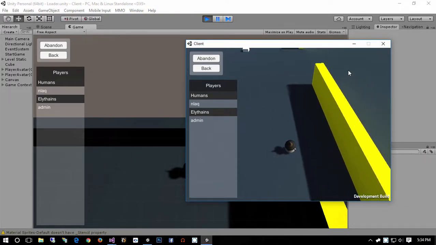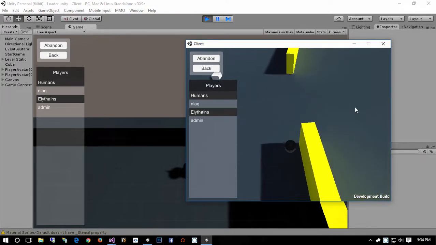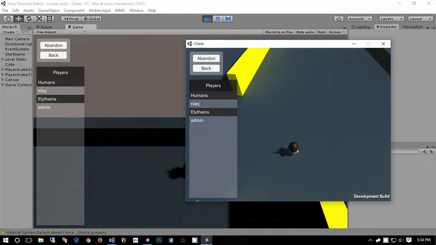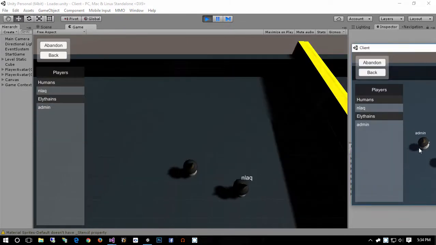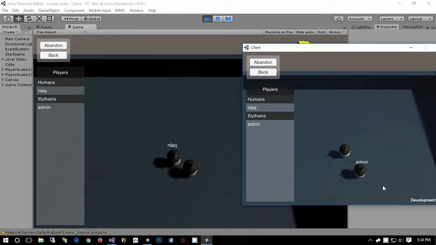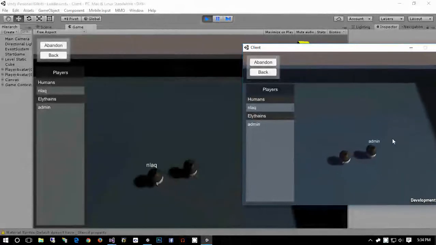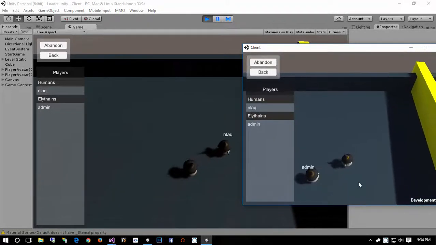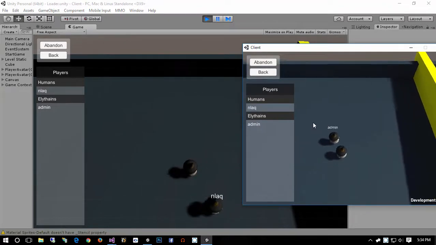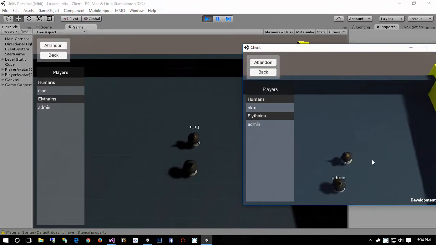So to make this more interesting, I'm going to go ahead and move both the characters next to each other. I'm going to pause the video while I do that. All right, so now they're next to each other, which is pretty cool. So now we can see all the positions getting updated and all that fun stuff. You'll notice that there is definitely some lag going on here. I did not put a whole lot of time into implementing any sort of movement prediction or lag compensation, but that is something that is going to be implemented. This whole game that you're seeing right here was thrown together in like 4 hours, or probably even less than that.